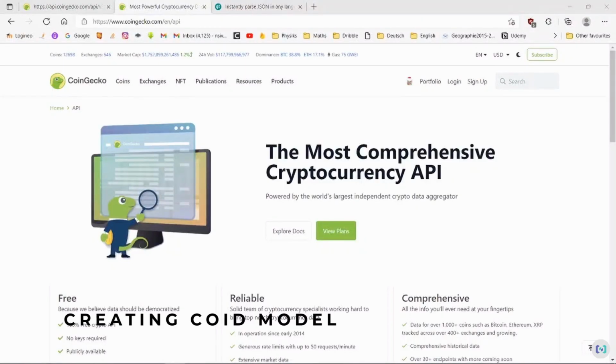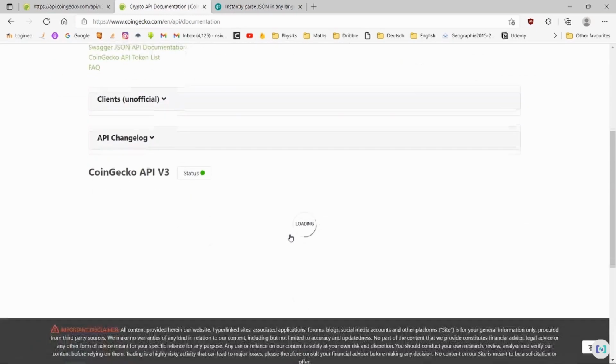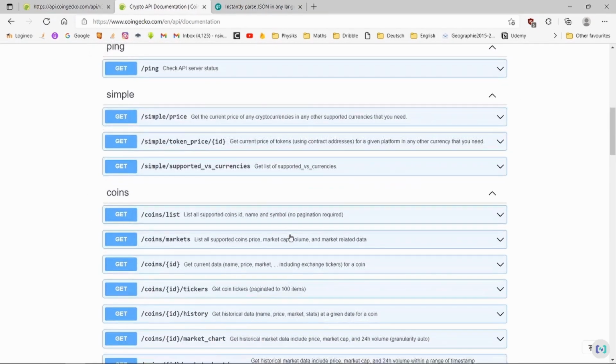So okay guys, after building out the UI of the home screen, let's actually work with our API. We're gonna get all the data from this API, and the API we're gonna use is the CoinGecko API. You have to go to this URL, and if you click on explore docs, we will see a detailed documentation where we can also test this out here.